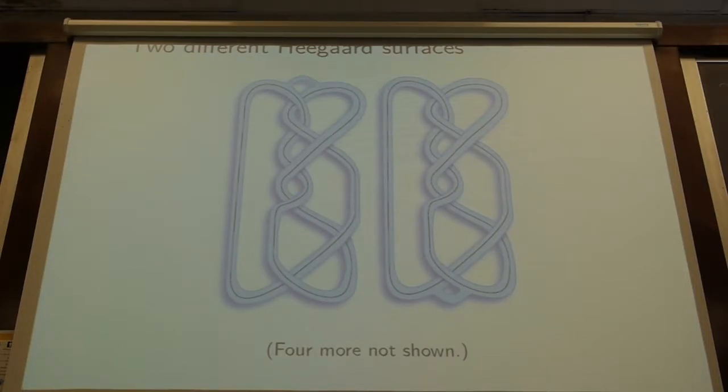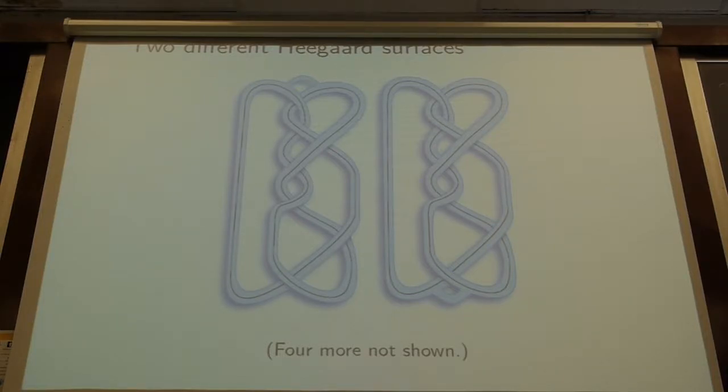So here are, and for some reason the slide is shifted up, I'm not completely sure why, but it says two different Heegaard surfaces. So adding the tube at the bottom, for the same reason, again, we could go up and undo all our crossings, and the complement is still going to be a genus 2 handle body, and so that gives us a second Heegaard surface for the same knot complement.